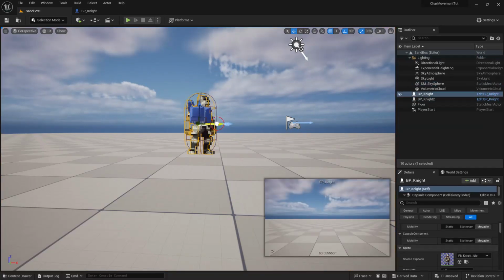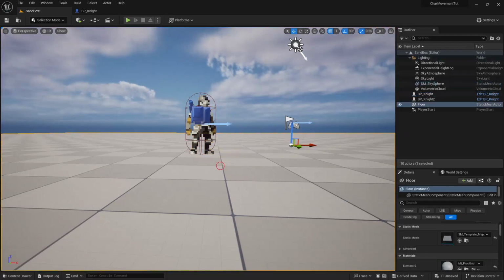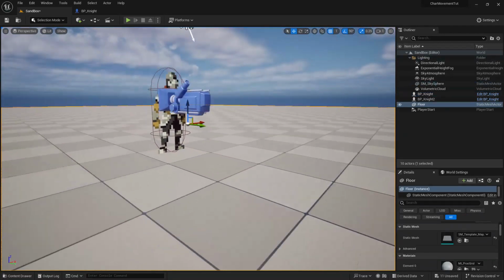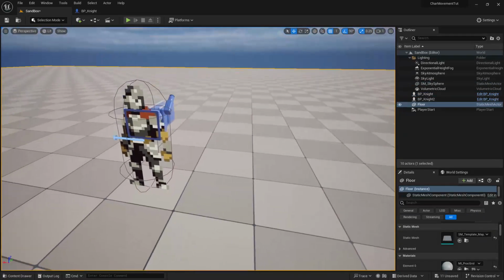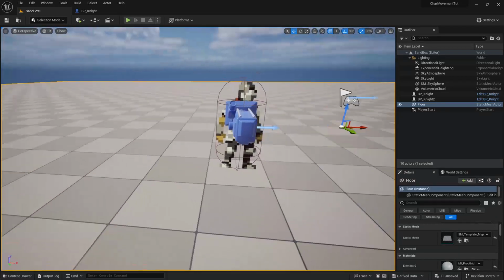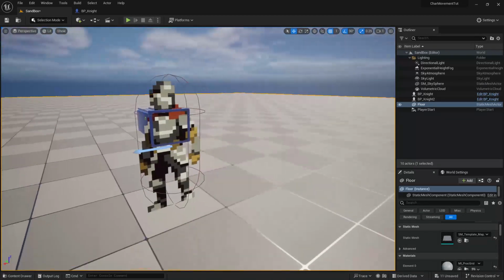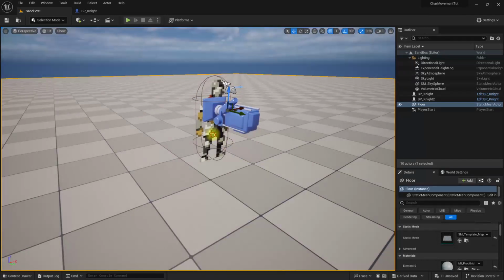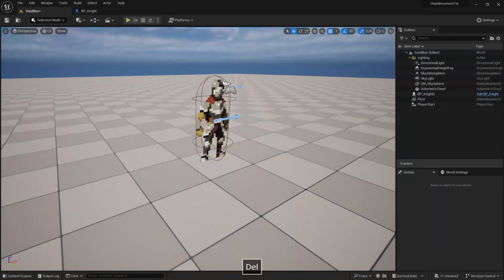And let's get these over the top of each other. A bit difficult to see with a camera there. But sometimes having these overlapping, so say if you're doing sprite background on this as well, having the sprites overlapping each other can sometimes cause issues. So let me just delete both of these.